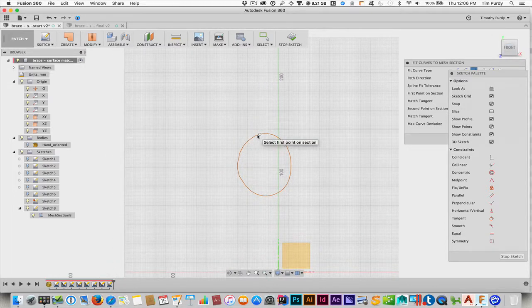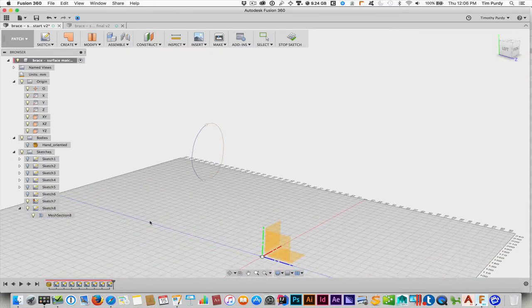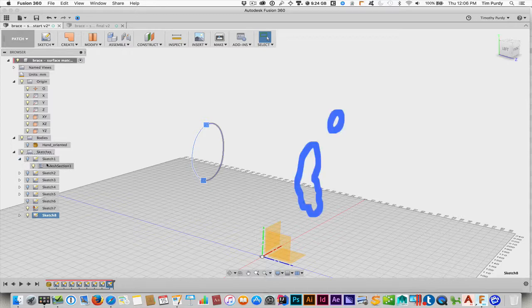So now what you do is you put in your points about how far you want to have a curve match it. Okay, you can go around and do the whole thing, I guess, or well, maybe not. So I'll do this side, and once I hit stop sketch, now I have an actual sketch that has a curve that I can do something with. Okay, it's interesting how they go through and do this.